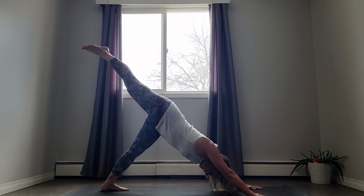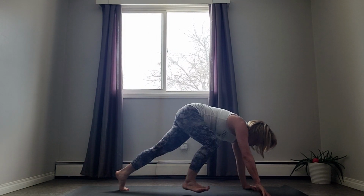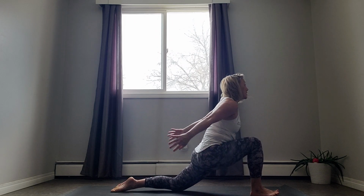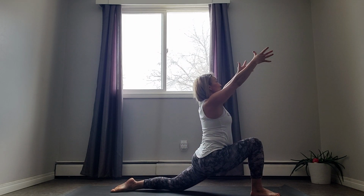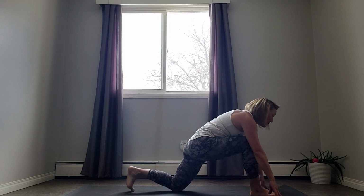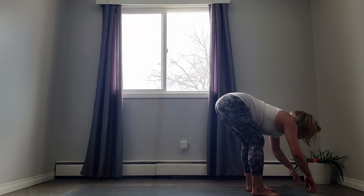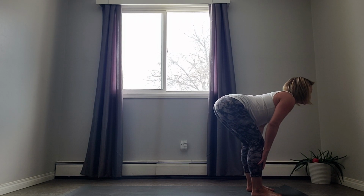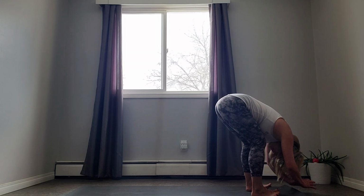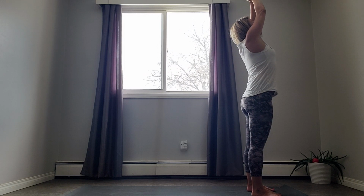Inhale, lift your left leg high. And then as you exhale, take it right between your hands. You can use your hand to help your foot up like this. Square your hips, drop the knee, inhale, crescent moon. As you exhale, hands come down, it's a big step forward. Inhale, halfway. Exhale, fold. Inhale, rise. Exhale, dive.